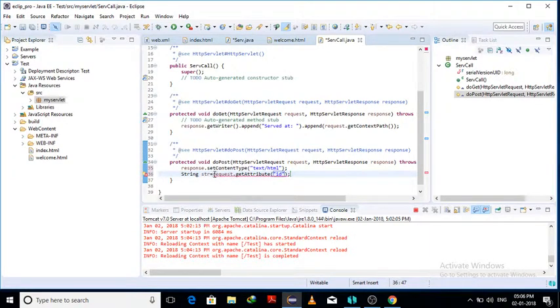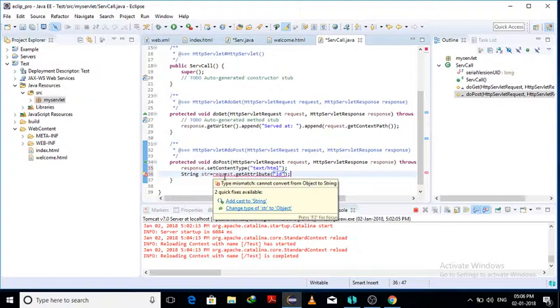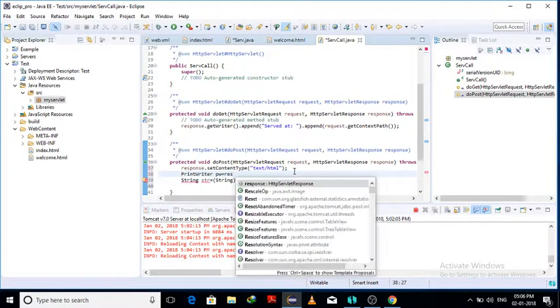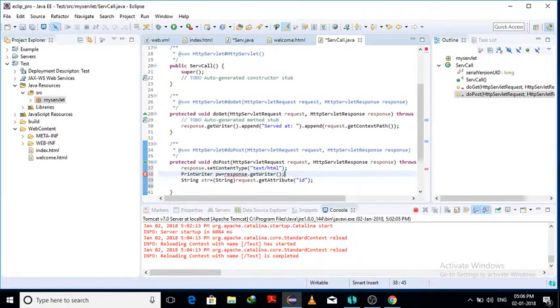But request get attribute's return type is object, so we need typecasting to string, and display on the same server page. So we need PrintWriter: PrintWriter pw equals response dot get writer, pw dot println str.